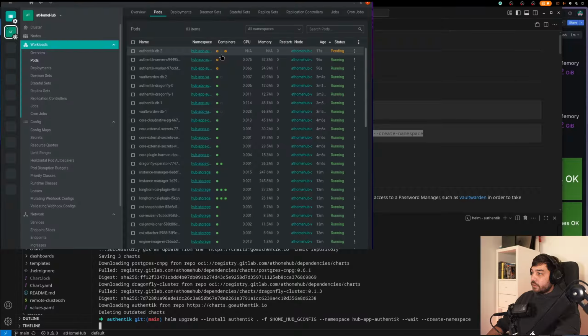So Authentic actually updated, right? This is crashing a bit, I guess, but it should become healthier. The more important part is we can see the DBs of Authentic starting up, and those now have a third container. So you have Postgres, the Bootstrap controller, and the Barman Cloud plugin. This is the one that actually runs the backups.